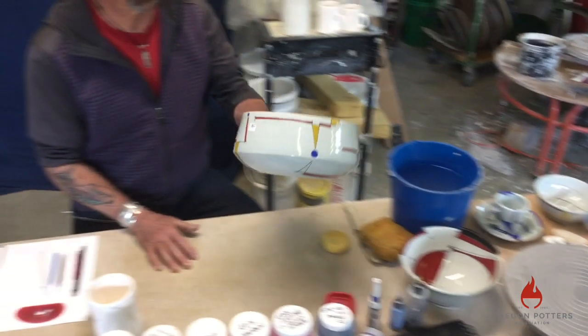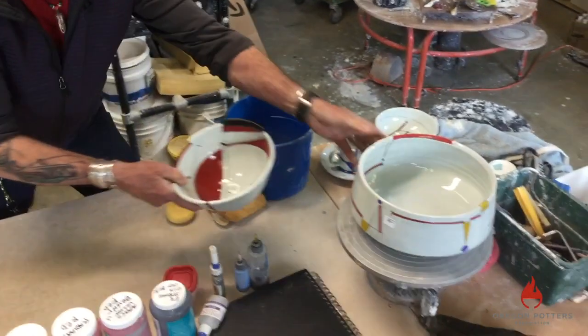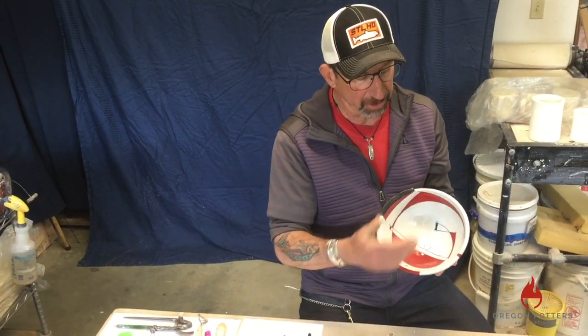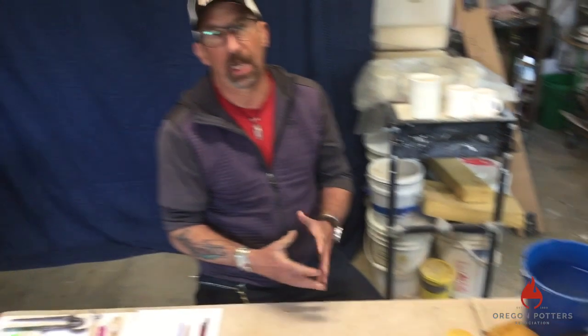Here we are in the working lower part of our studio. I'll show you some of the materials and tools and talk a little bit about my philosophy of making, decorating, and creating. I'm going to give you an insight demonstration on how I do what I call my line and composition work. This is an example of the type of work I'm going to be showing you, which has an incised line, then filled-in color, and then a clear glaze on top. This all happens to be cone 10 high-fire porcelain fired in our gas oxidation kiln.